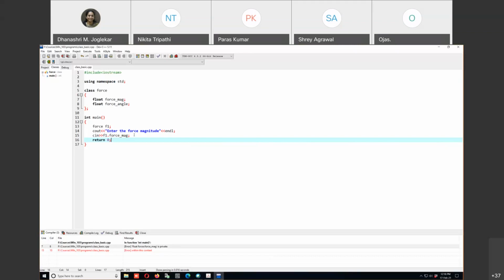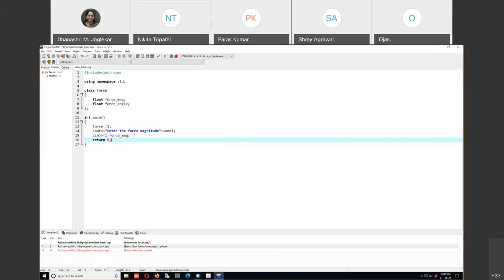You can change the default and make it accessible outside. But this is the default setting of a class, whereas the default setting of a structure is the other way around. In a structure, the default setting is public, so all members of the structure can be accessed outside the structure.